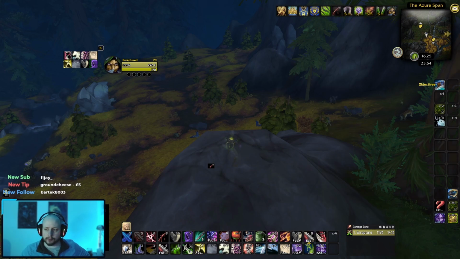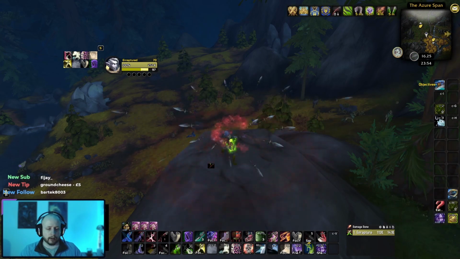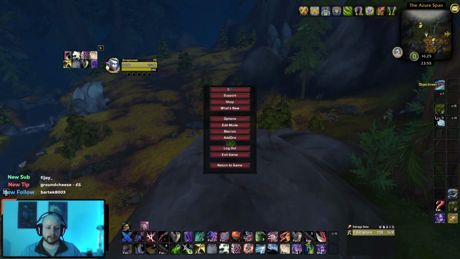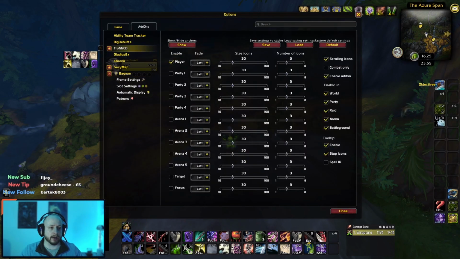Right, now, so we've done Sexymap, we've done Bagnon. Next thing I'm going to show you is TrufiGCD. Real simple add-on. Install it, drag it here. It's really that simple. There's honestly nothing else to it. And oh yeah, all you want to do is enable the top player, which is yourself. You can enable the players, but I don't really see the point.